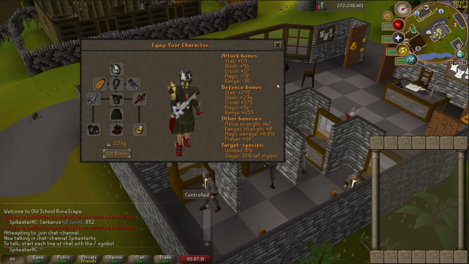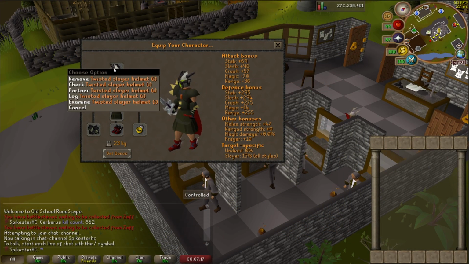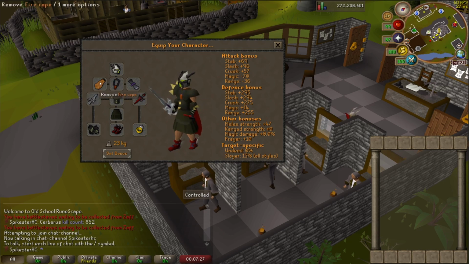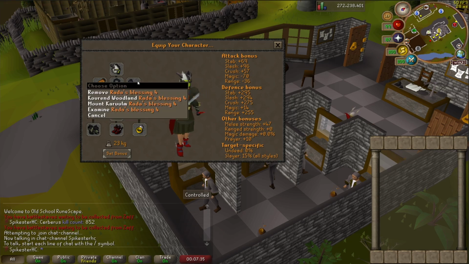You will always be on task when killing Cerberus, so a Slayer helmet is a given. I would recommend using an Amulet of Torture if you have that. If not, a Fury is fine and will give you a bit extra defense bonus as well. For capes, I recommend a Fire Cape, an Inferno Cape. You could also use a Defense Cape if you want the Ring of Life effect. For blessings, Raider's Blessing 4 is the best. If not, you can use any blessing.